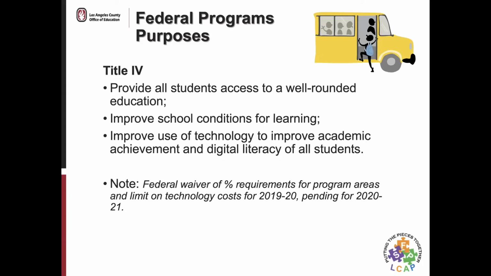But there are 3 big areas, and you can see how Title IV is broader than some of these. Those are big chunks. But in the past, if you received over a certain amount, then you had to ensure that you spent a percentage on each of those. And again, that's been waived for this year, last year, and potentially for next year.